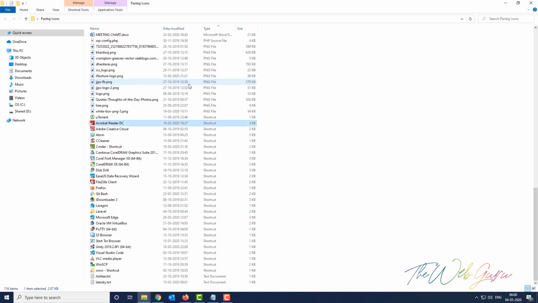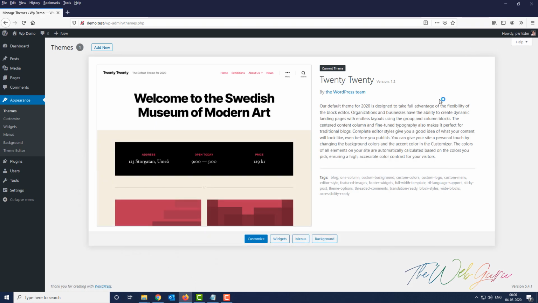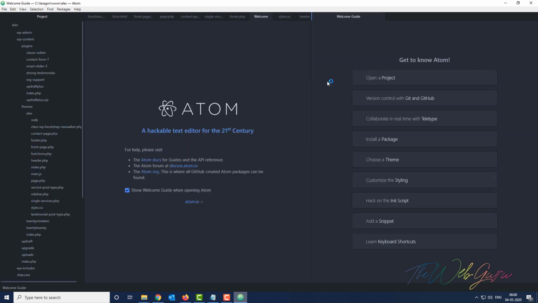which is like an IDE. I prefer to use Atom. There are several features which I like in Atom, which I will share later on as we go on in this series. Okay, there is already a previous project opened here.